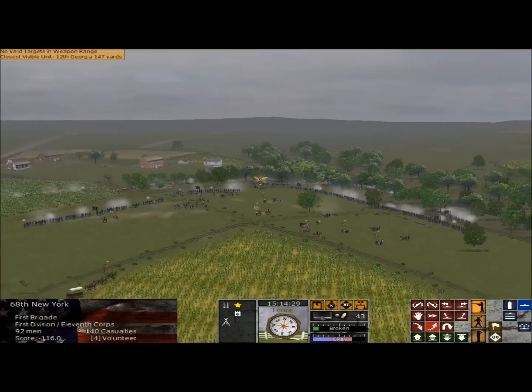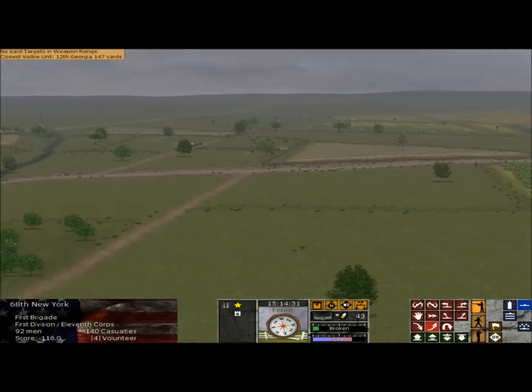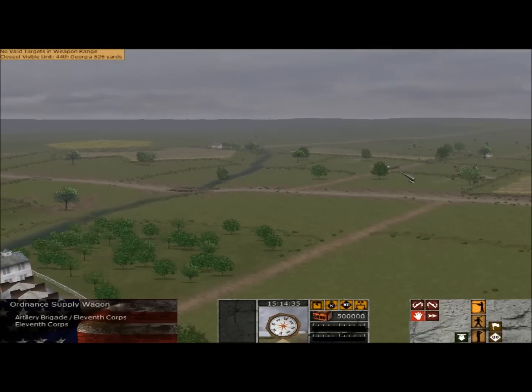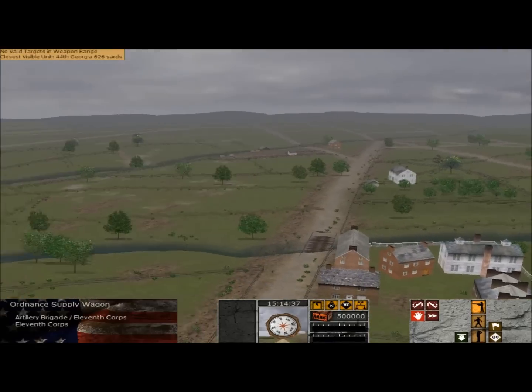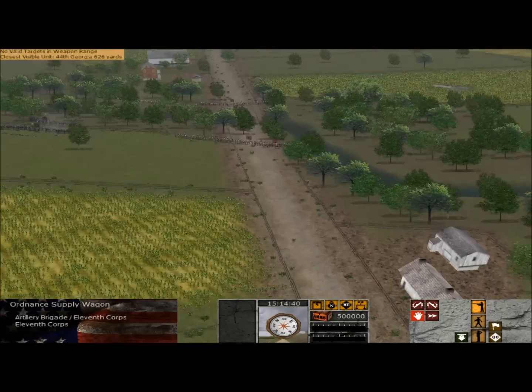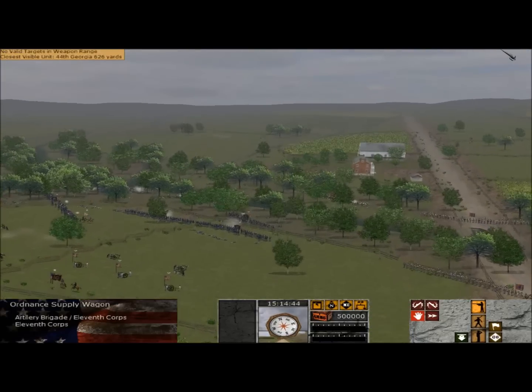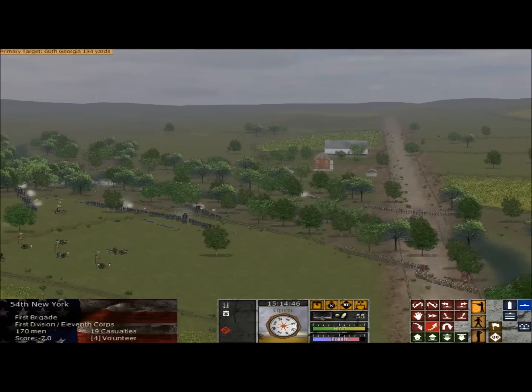And at this point, I'm pretty sure that if we don't get reinforcements, that's going to be it for us during this battle. What's going on over here? No, that's not ours. It's just a supply wagon. Oh, come on, send me reinforcements. What's wrong with you? And here we go. We've got a Confederate brigade getting behind us here, guys. This is not good news.